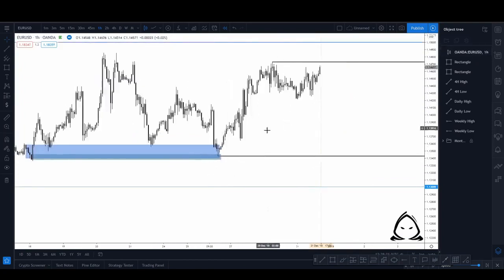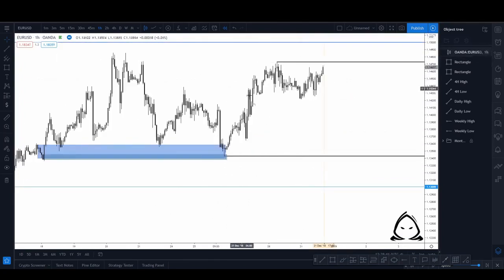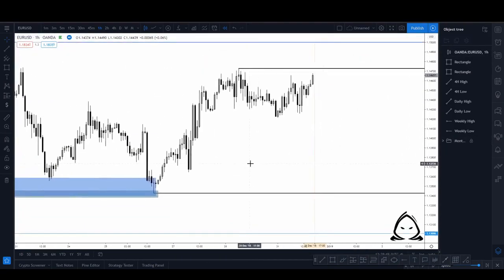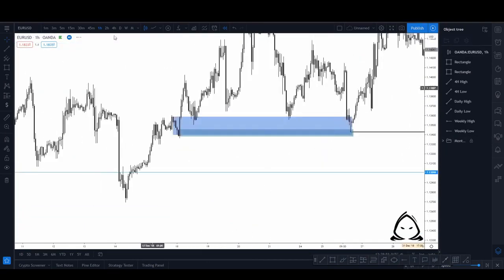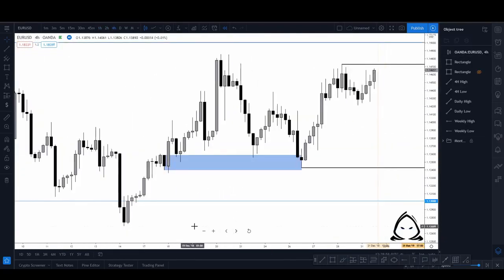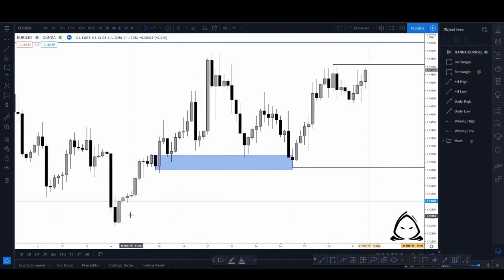So we can see that price has been bullish. We can see the creation of the higher highs and higher lows that we've seen on the 4-hour, which are translating to the overall 1-hour chart. And again, let's go up to the 4-hour chart one more time and mark out this point of interest as well, because this was quite a large move on the 4-hour chart. So, just framing up everything that we see on the chart that makes sense.